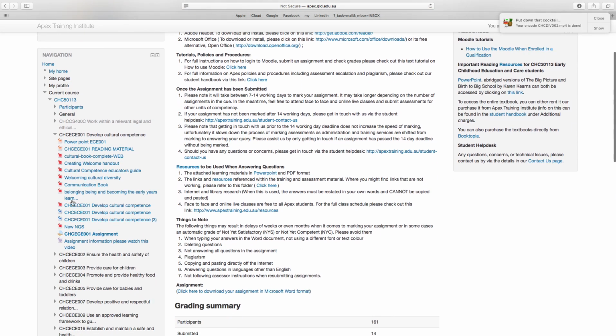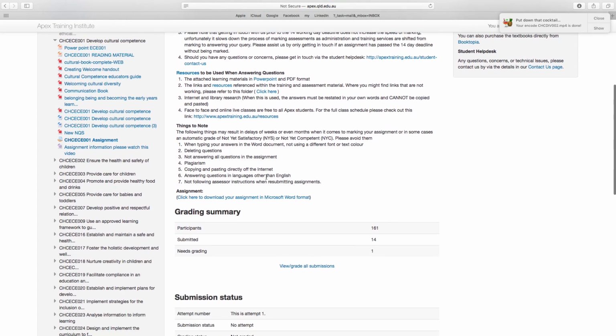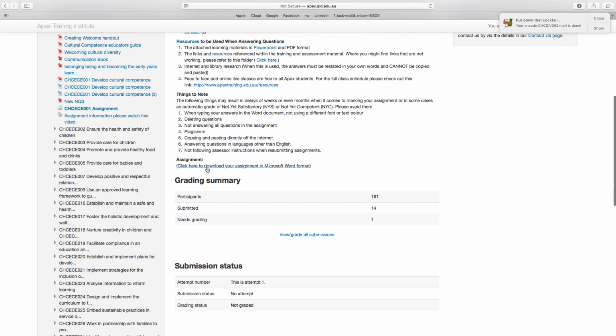again, check that you've got the right software and all the information, and that you're not changing any of the assessment. Then you click on the assessment box down here. Mine looks a little bit different because I'm on the teacher's version, but underneath here, this is where you'll submit your assessment, and it has a little file box to submit and things like that.